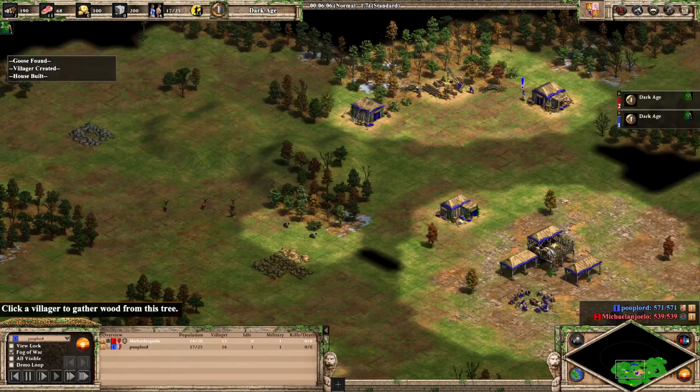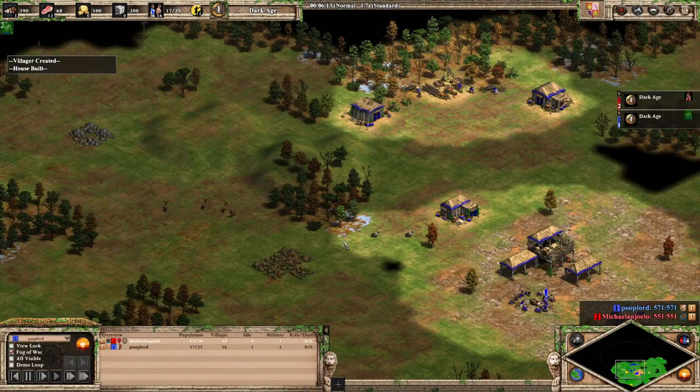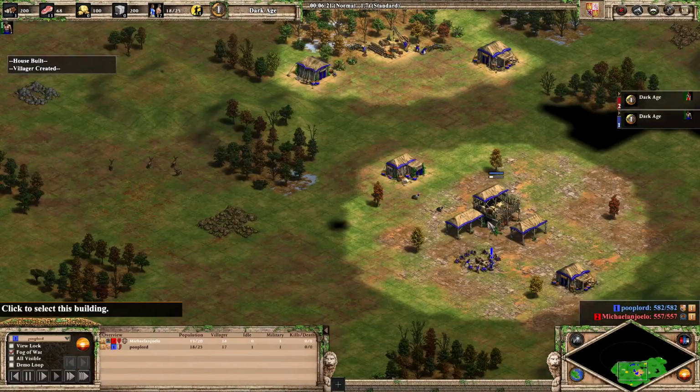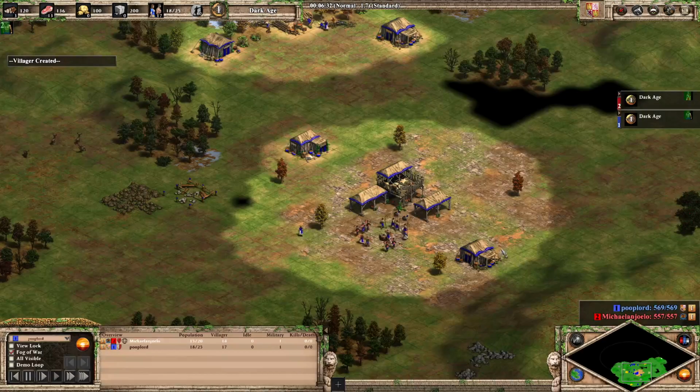Now, once you've found your first herdable animals, you can actually use that as a frame of reference. This radius right here is the same spawning radius as your other herdable animals if they are in 2s. So for example, geese are in 2s, sheep are in 2s, but if you get cows, then you can't really use that as a frame of reference.